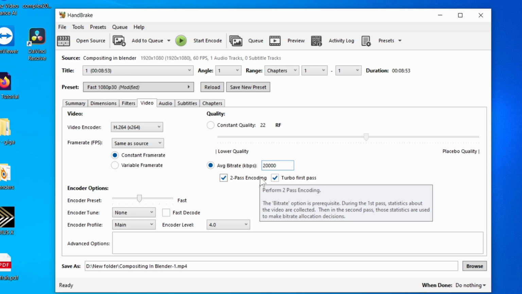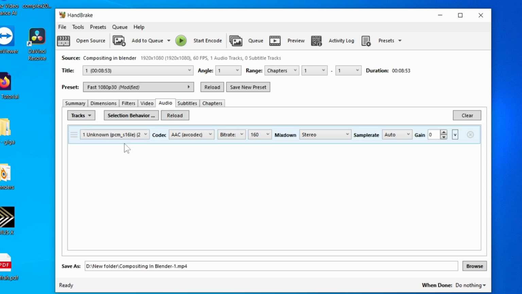I'd only try and squeeze it a lot if I'm trying to either upload it or make sure it fits on a USB pen or something like that. On the audio side, it defaults here to doing the standard audio codec that you use. You can see you've got lots of different options in here, but I'd stick to that one for MP4 files.